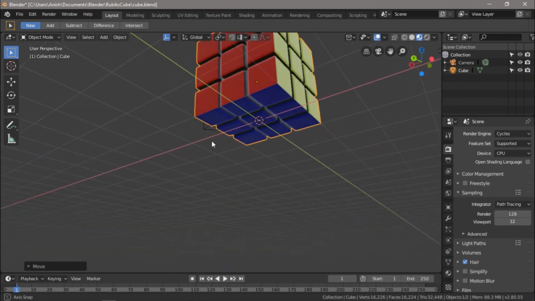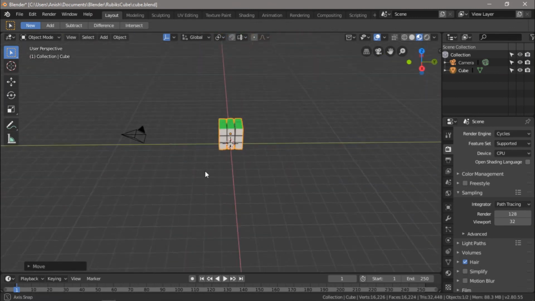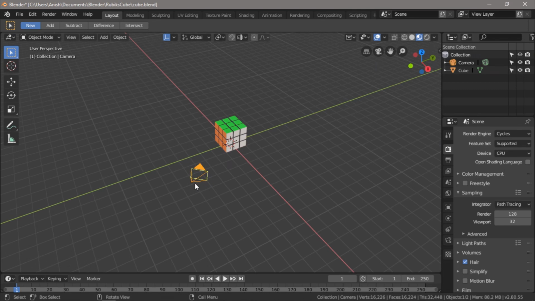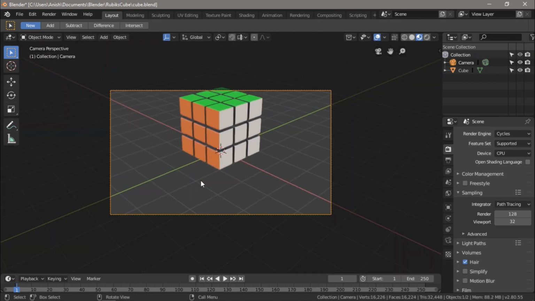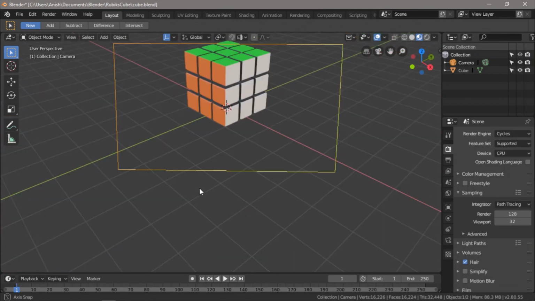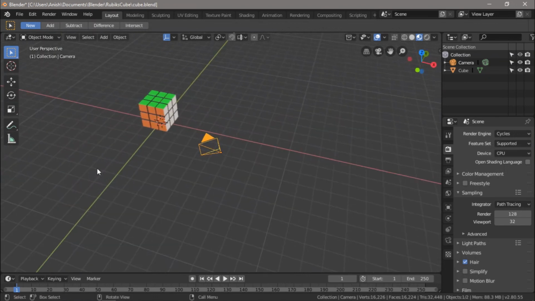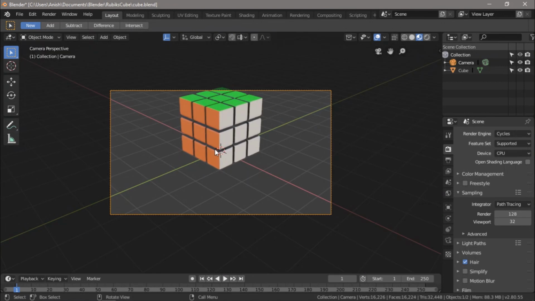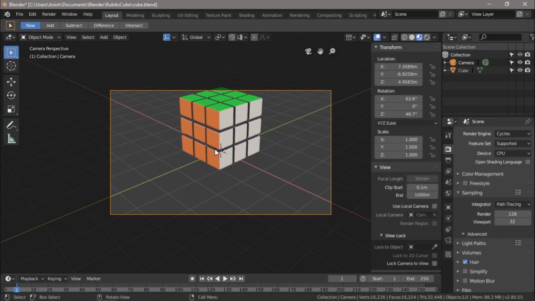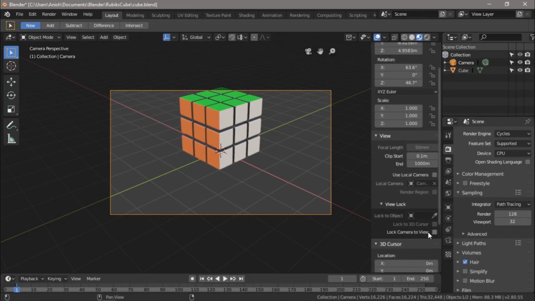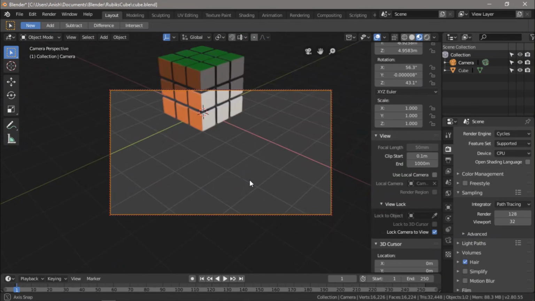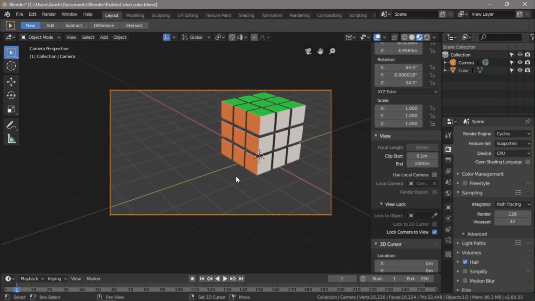And now you can see that it is perfectly on the grid plane. You can adjust the view from the camera by pressing 0 on your numpad, but when you try to rotate the camera, it just pops out of the camera. To make the scene look perfect, go to the camera by pressing 0 on your numpad, then press N to bring up this menu, and by scrolling a little, you can tick this Lock Camera to View. And now when you move your mouse middle button inside the view, your camera's viewpoint will also move.